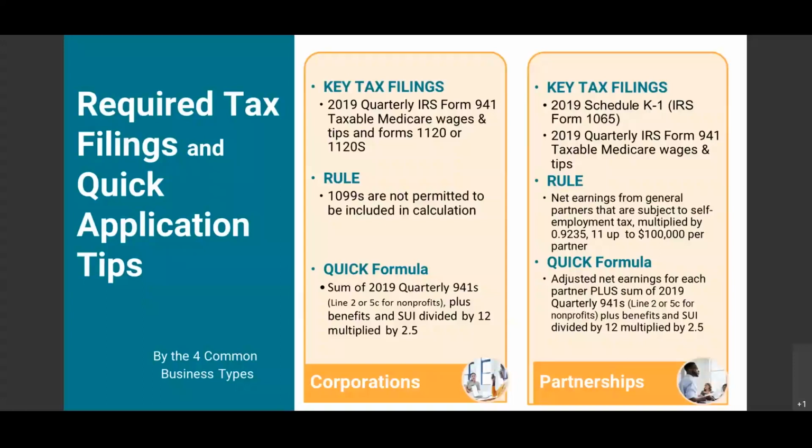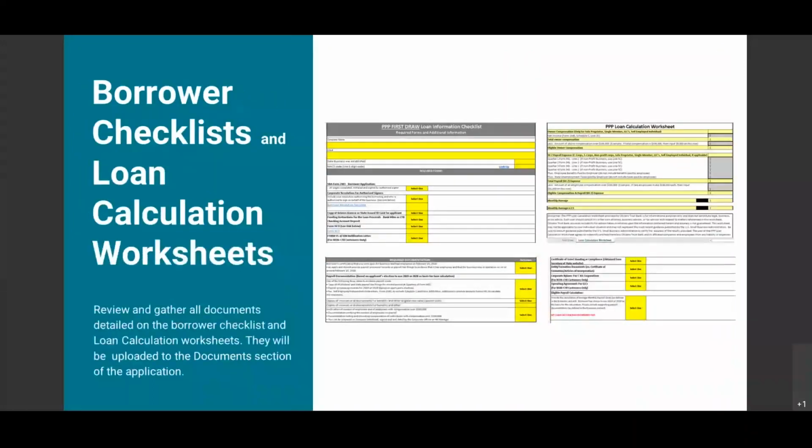Next slide. And one of the things that we provided in the portal, which Mr. Bell will talk about in a minute, that will be helpful to you in two phases. One is a borrower's checklist. And this document is used to help you upload the proper documents that will be needed to process your application. You simply take a look at the checklist, pull together those documents, and upload them to the portal. And as I said before, Mr. Bell will walk you through that.